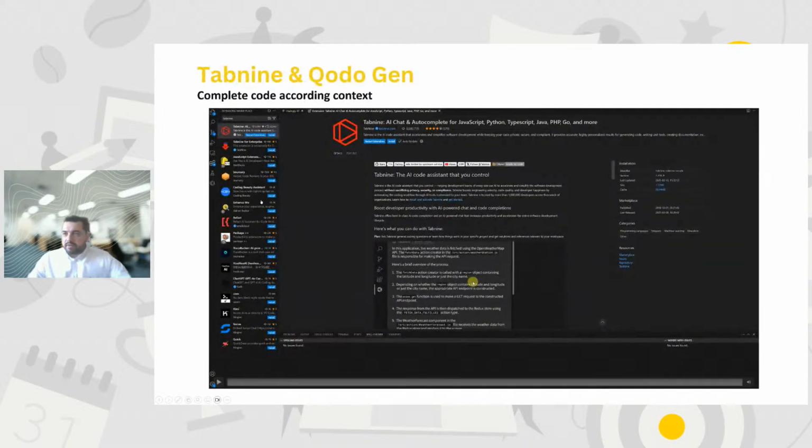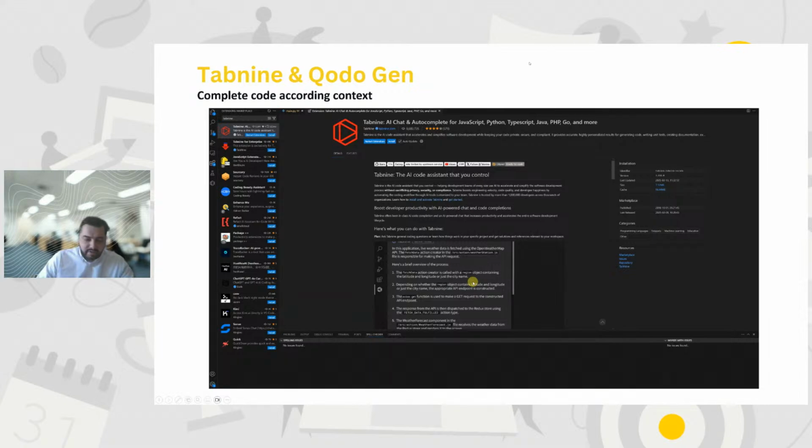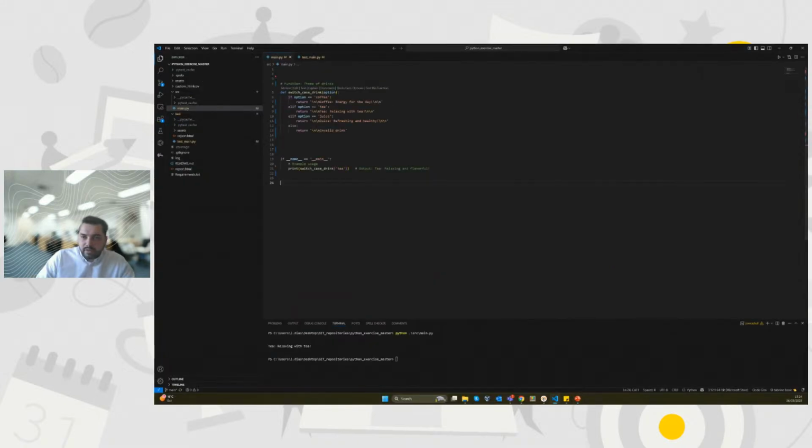Then we have here one of the main points of the presentation. I will do it in real time. Give me just 1 second. Okay, so I guess you can see my screen.